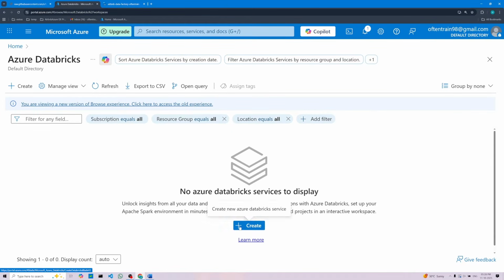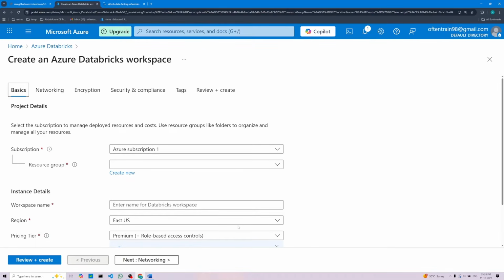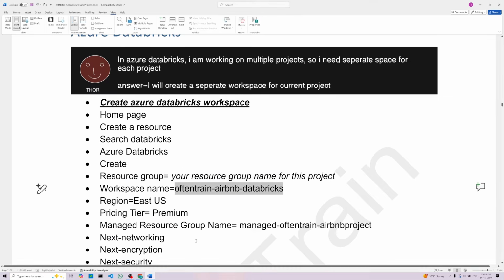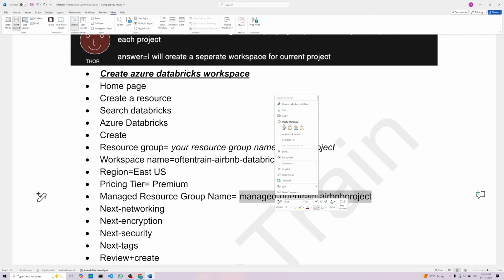So click on create. Resource group would be this, Airbnb project. Workspace name would be, just paste it. Region would be East US. Pricing tier, keep premium because we are going to use role based access control. Managed resource group name, we can keep it like this, managed often train Airbnb project.